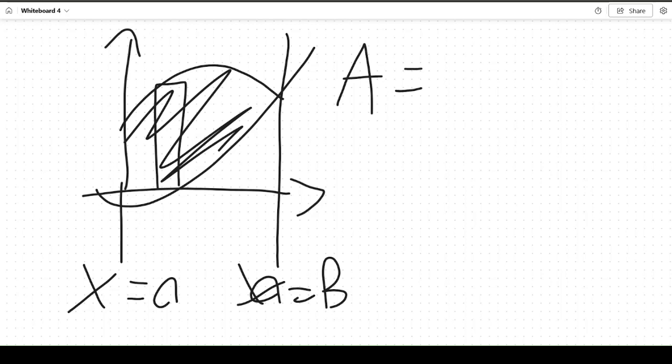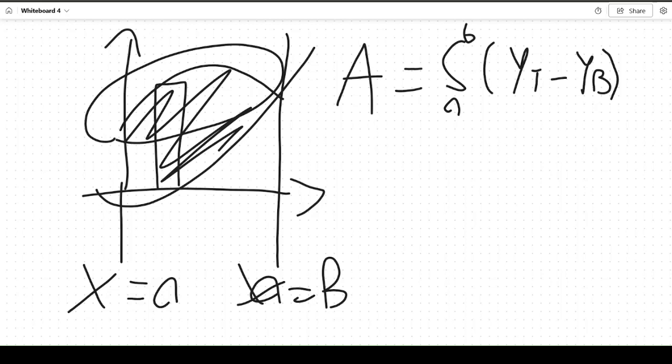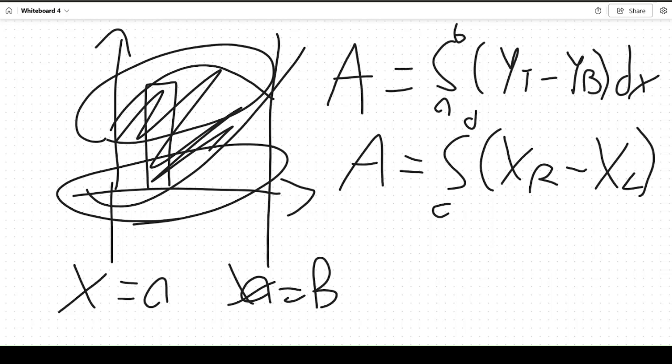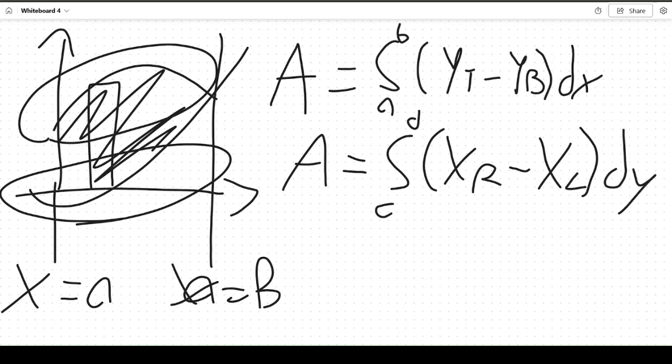This is the formula that you will be using in finding area under the curve. I put the T and the B for top and bottom because we're trying to find this top to this bottom. And this is for in terms of x. So from right to left, dy. So let me give you an example.